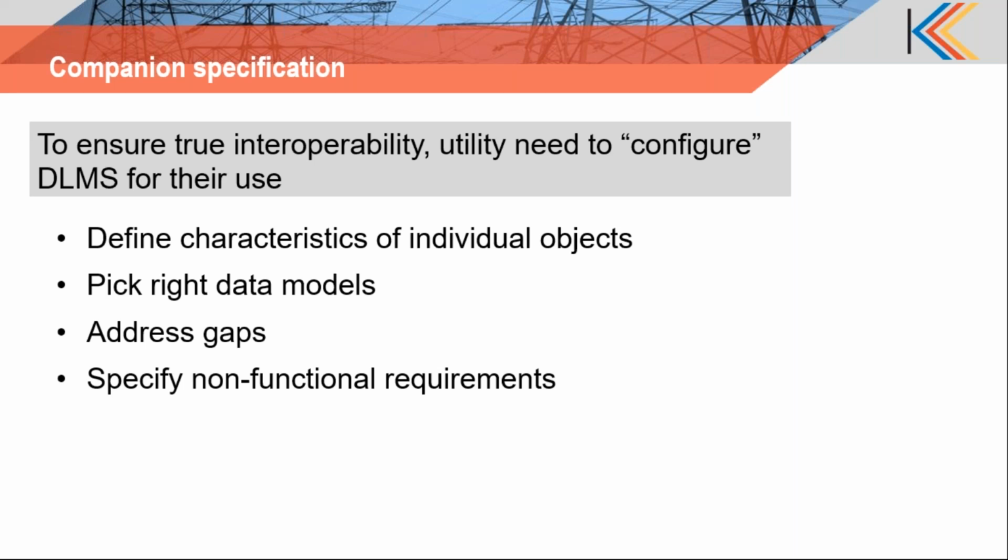Then the next point is address gaps. Address gaps means that in almost all the utilities where DLMS has been deployed, we have seen that around 10 to 20% of their requirements are not fully met, not fully modeled or available in DLMS. For example, in India, we have an electricity regulatory requirement that for the substation meters, the reactive energy when the voltage is low, that means when the voltage is less than 98%, and similarly the reactive energy when the voltage is high, that means greater than 103%, need to be separately measured. So that is an India specific regulatory requirement. There is no standard object available in DLMS to model this reactive energy for high voltage and low voltage. So this is one example.